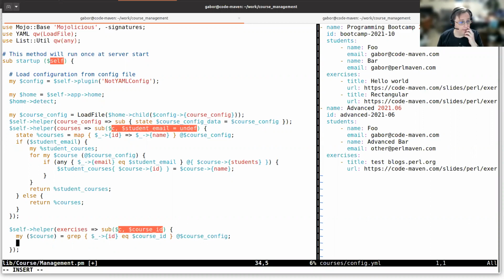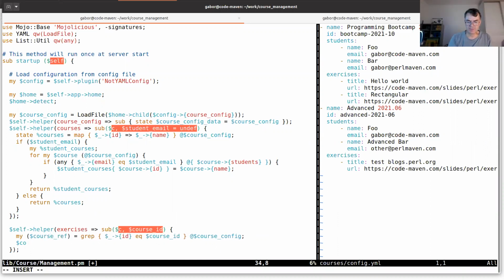So that's going to be a... Is it okay that I assign it to a variable, or do you want to? Yeah, it's fine. I would call it course ref because it's a reference. Cool. I almost never use this. That's the Hungarian notation almost, right? No? It's a little bit. Perl Best Practices says to do it. Okay.